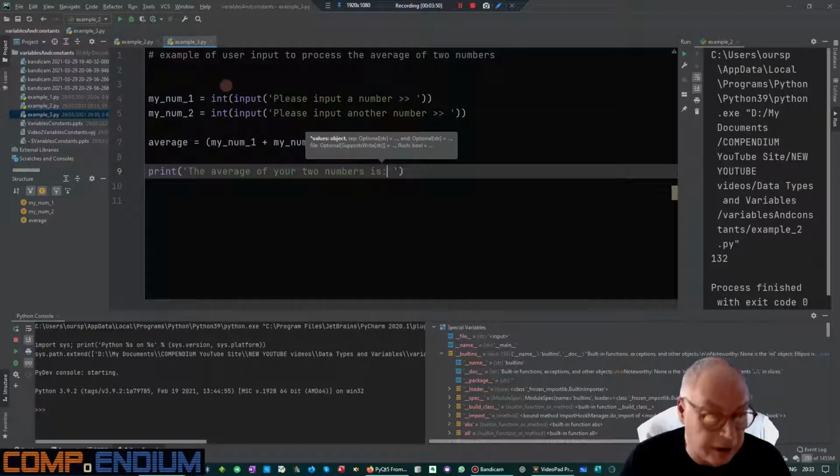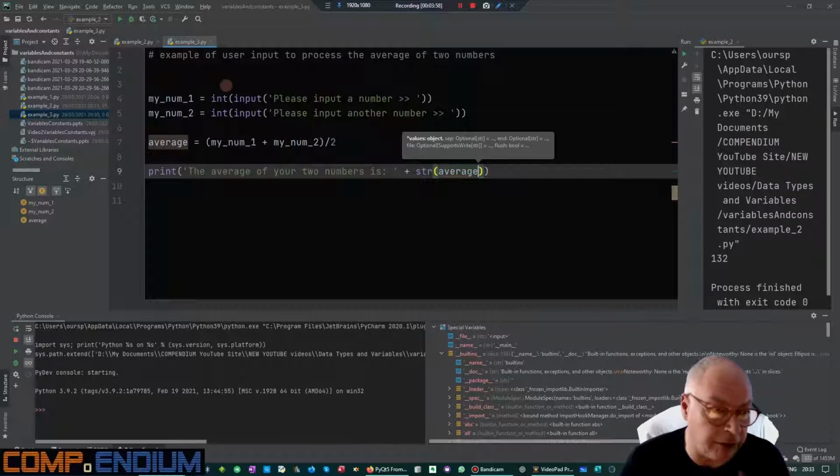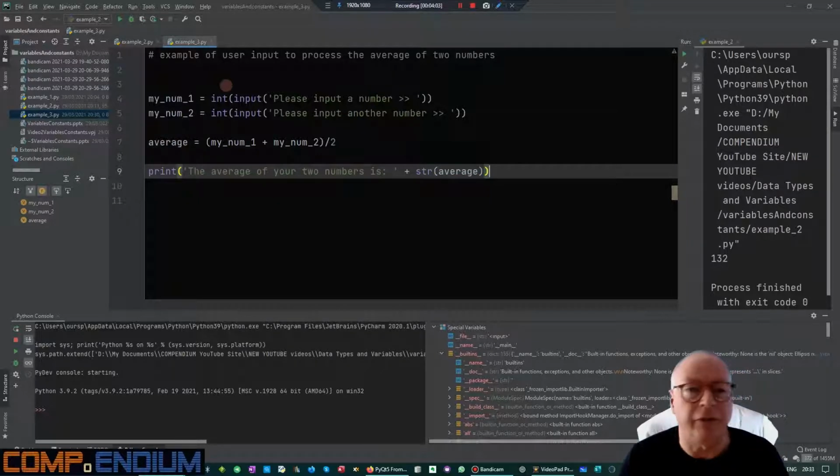Then I am going to do some more jiggery pokery to make sure that the syntax is correct, and I'm going to put average in the print statement like this.